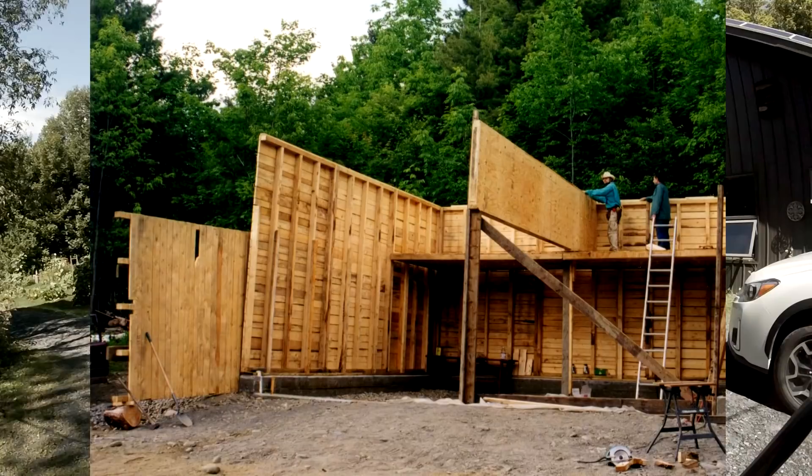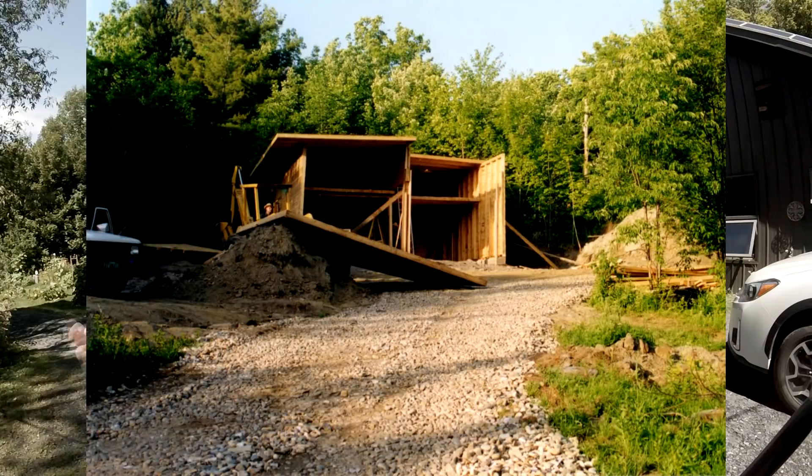I don't want to say there wasn't any thought to engineering, but the thought is I'm standing these things up. I'm lag screwing and bolting them into place and they make up the bulk of the structure that we're currently living in. So your house is literally built out of pallets — out of pallets, yes. Every time I mention that to people, they just can't understand how you could do that. Now these pallets, which is awesome, are bigger than your normal pallet, but they were a pallet. They make up the walls, the floor, and the roof of the house we're in.